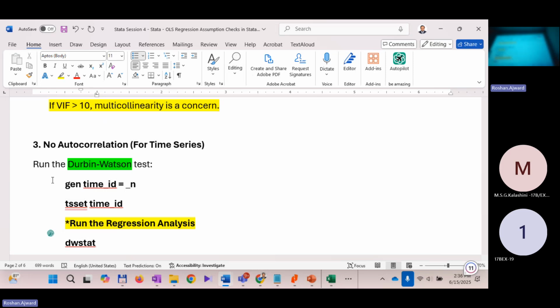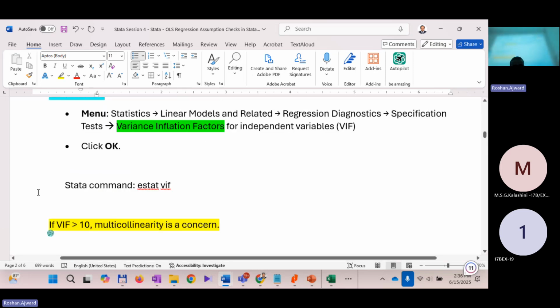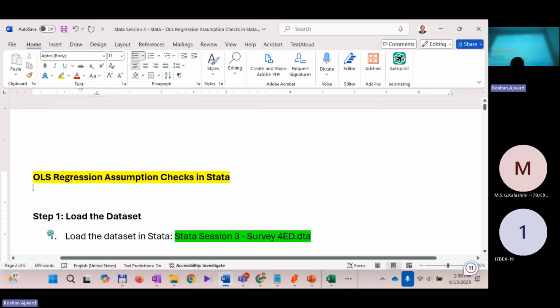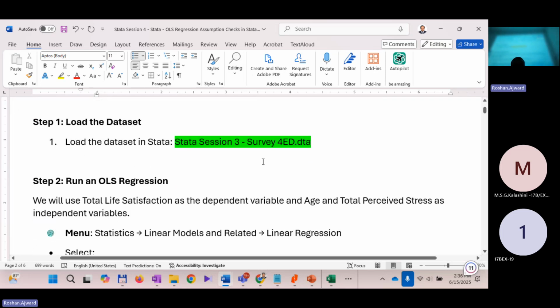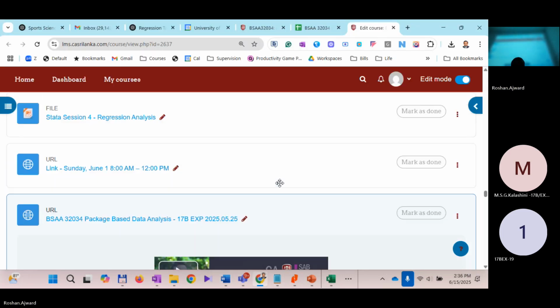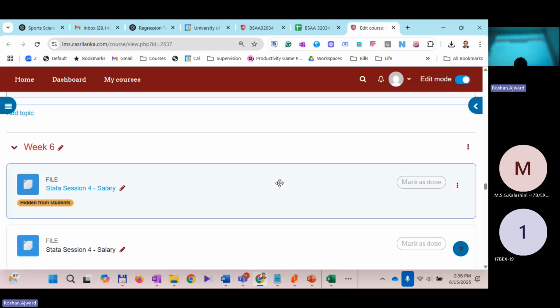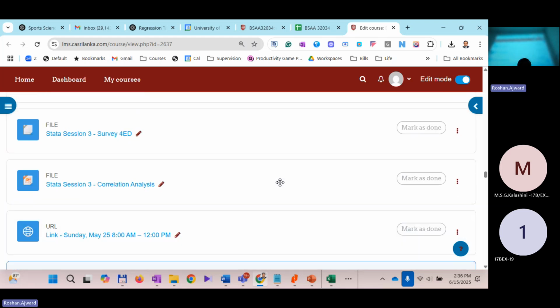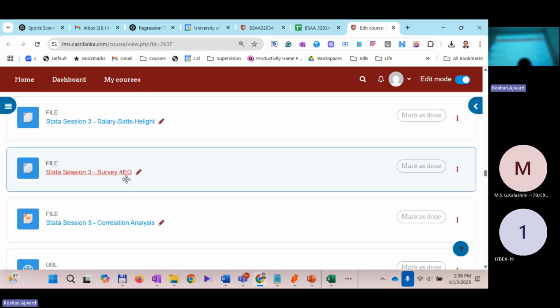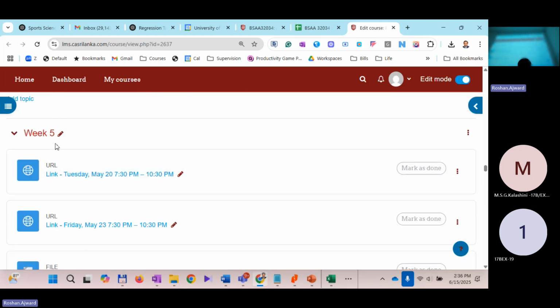For doing this, we need a new file to be downloaded. So please go and download this Stata Session 3 Survey for ED DTA file. You can download it from the LMS. Let's see, where is that? Ah, yes, here. It's there in week 5.